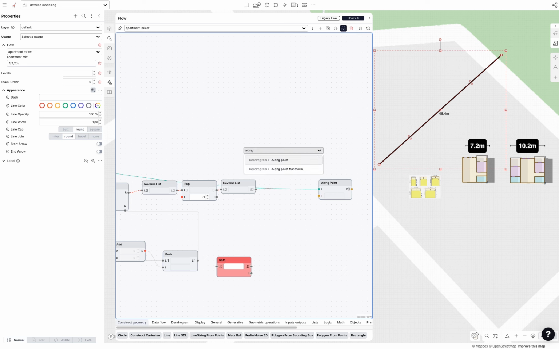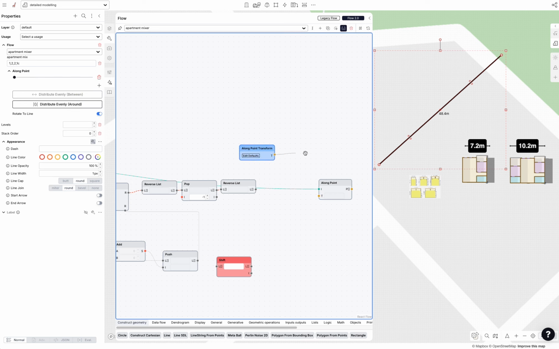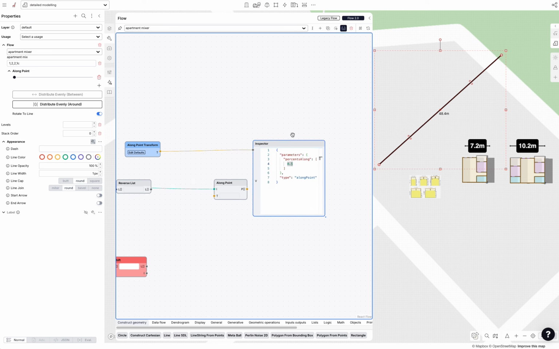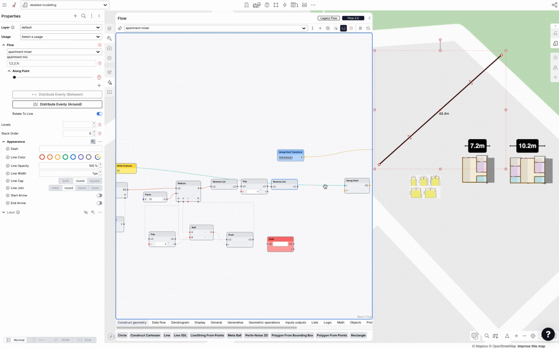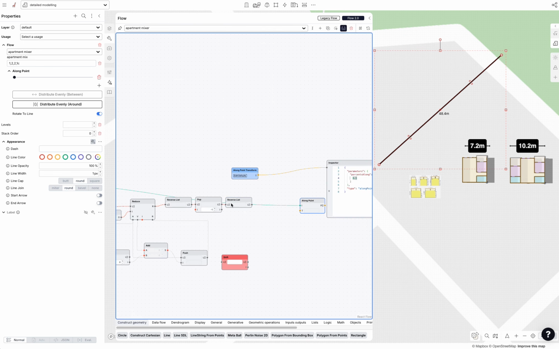So if we look at the along point transform, can we just inspect it? You can see it has parameters and it's percents along, and then it's a list of percent. So that's 50%. So 50% of the way you get a point there, which is useful, but it's sort of normalized. So we need to normalize our points.